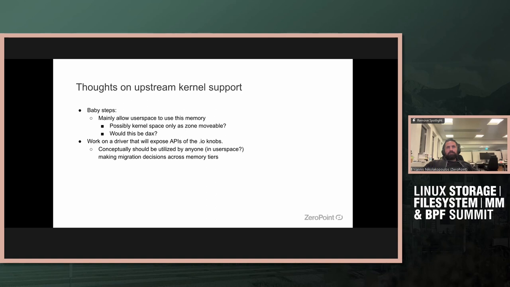The second thing I think is very interesting for me is that .io interface. We've talked about how type 3 is already kind of restricted, which is reasonable, but type 2 would be some sort of accelerator, or have some other .io interfaces. We've talked about how the memory would be owned by the current CXL driver. For type 2, you kind of stubbed it out. But what do we do about how to talk to the device? That's very unclear to me. It will take someone to write it and then the discussion to happen, in my opinion.